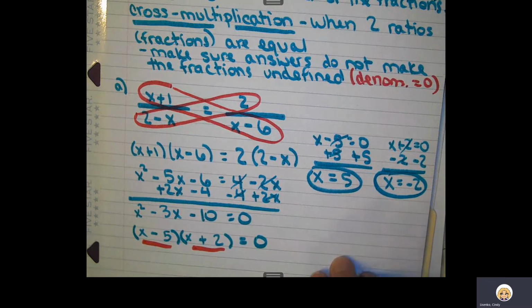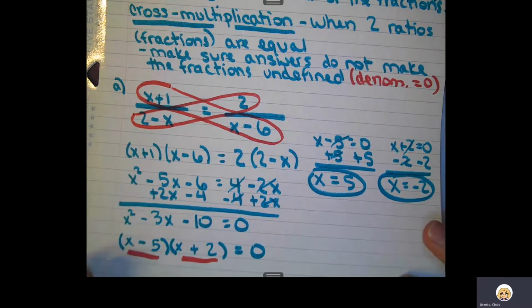Now we're going to talk about another way if we have some fractions, many of them, not just 2 equal to each other. So now we're going to talk about this thing called the LCD that we're going to get rid of. So I'm going to switch to the next paper. The other method is we're going to multiply by the LCD. So can you write LCD for me? That stands for least common denominator.